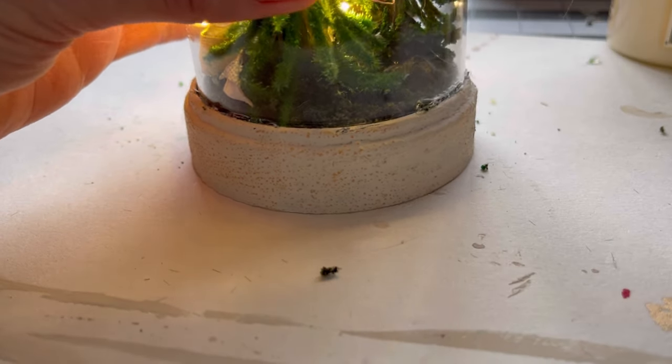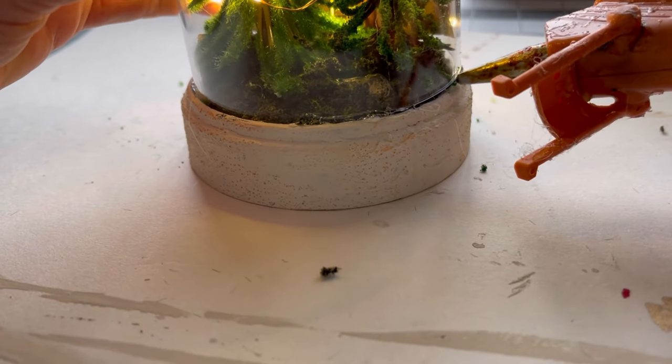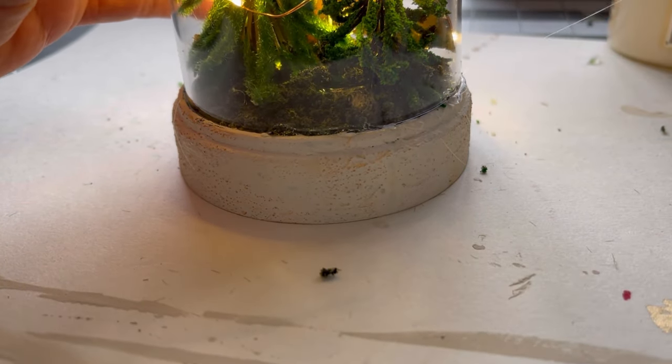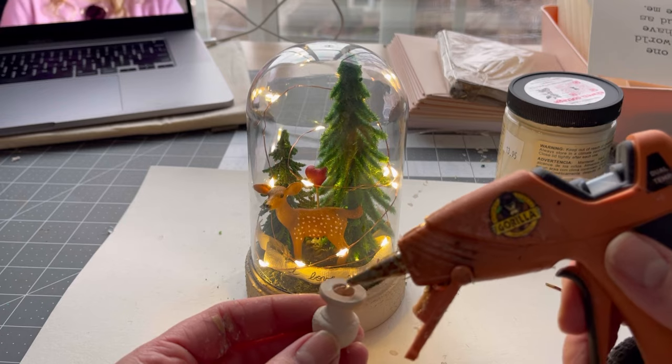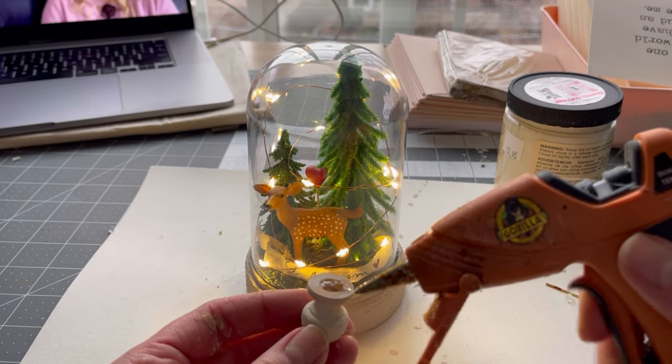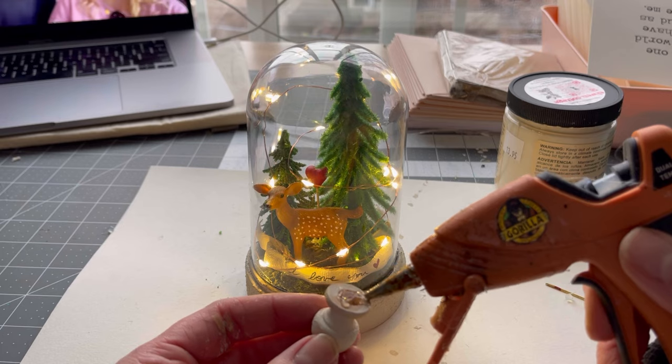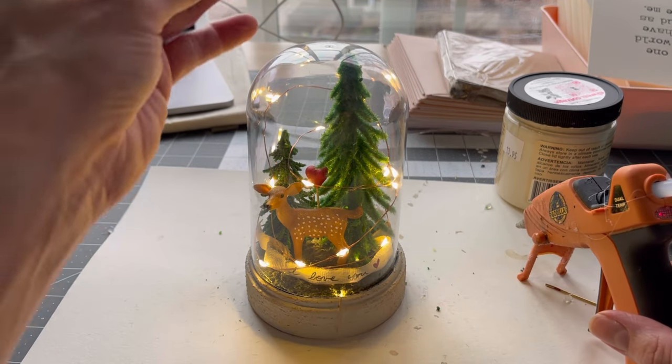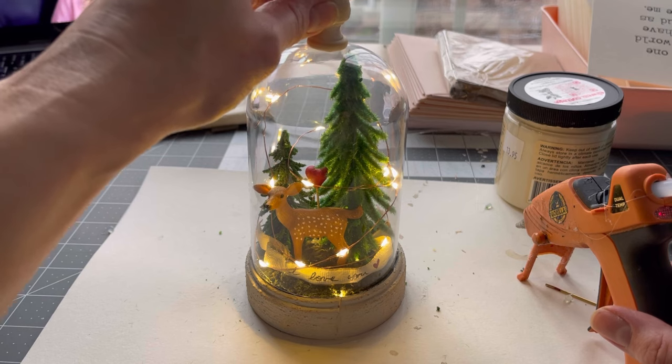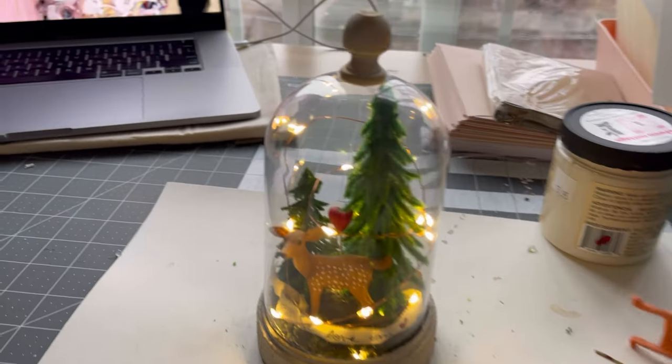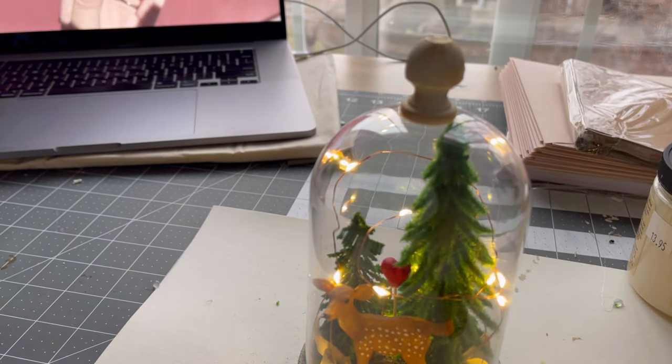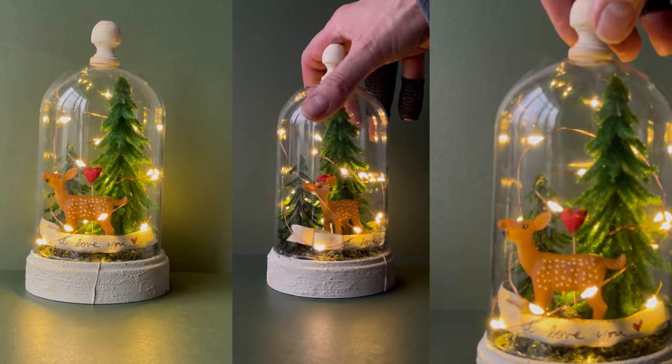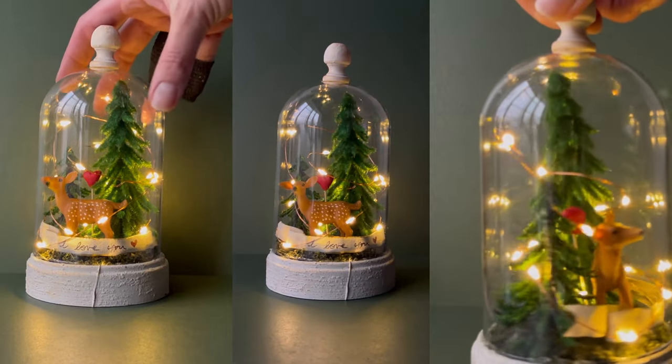My hot glue gun didn't want to stay up. Sometimes I go all the way around the glass and other times I find it's fine just to do it in two or three different places and then I wipe off the excess. And there she is. Just need the final touch of the knob at the top to make this a little less plasticky. And that's the final touch to this little miniature forest. I hope that you can find some inspiration and projects from my channel. Here's the final product. Thank you so much for watching, I really appreciate it, take care.